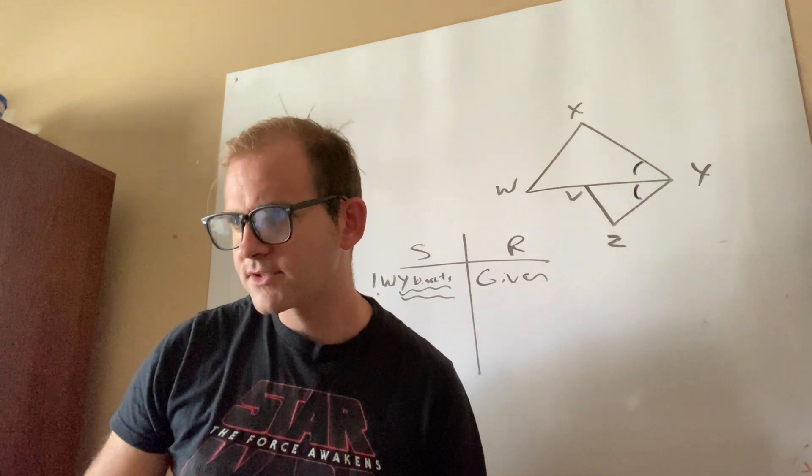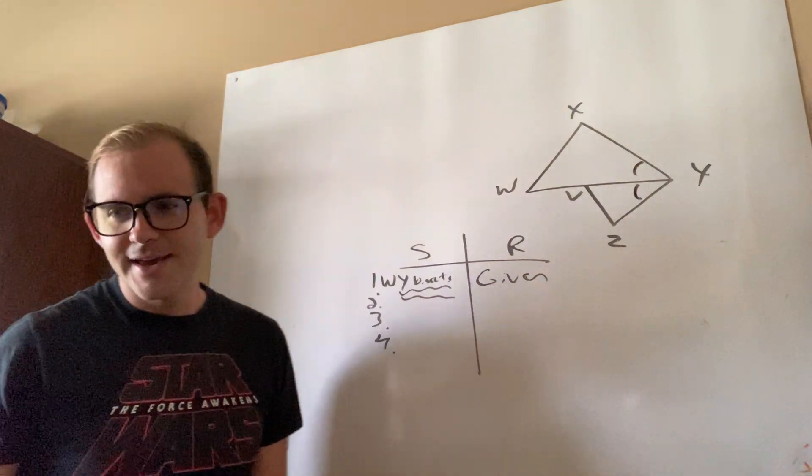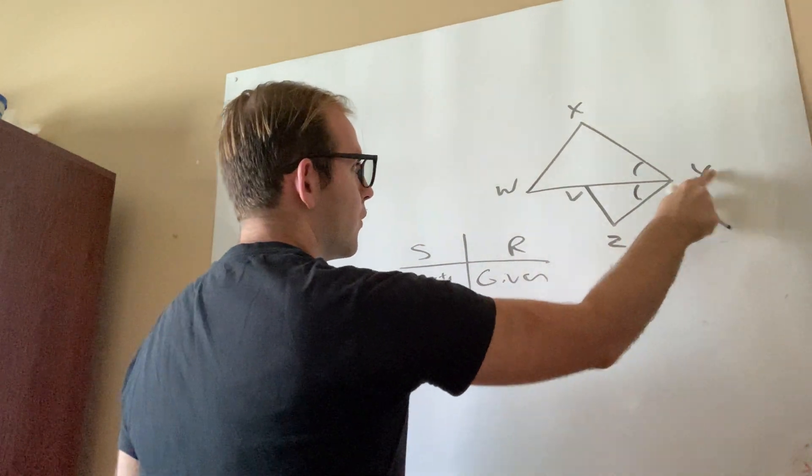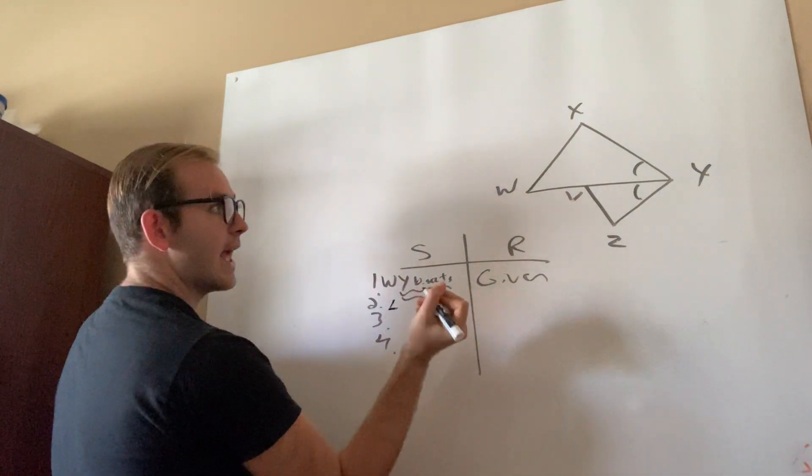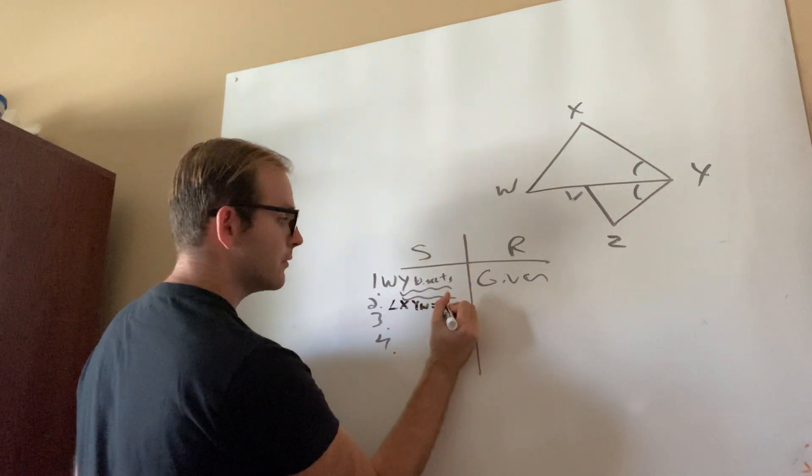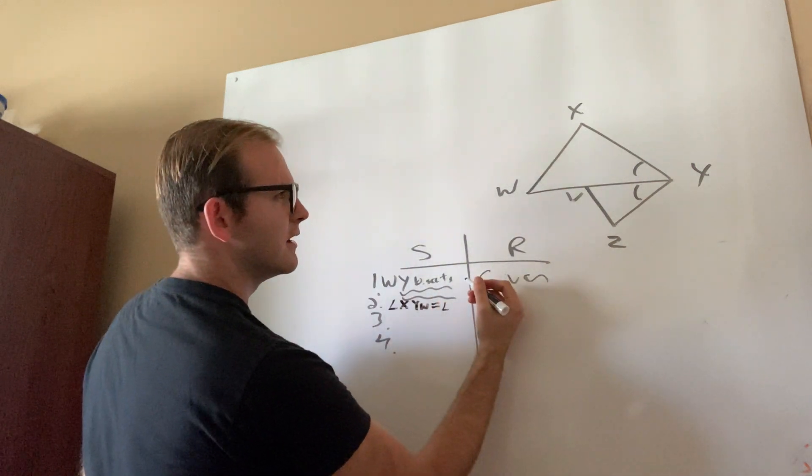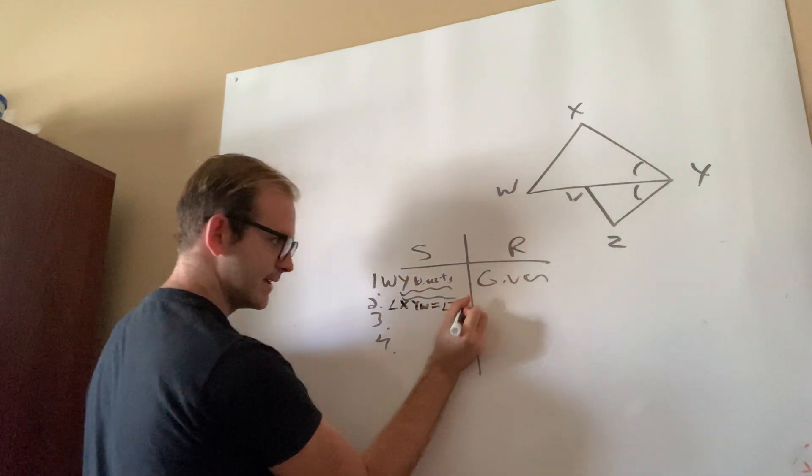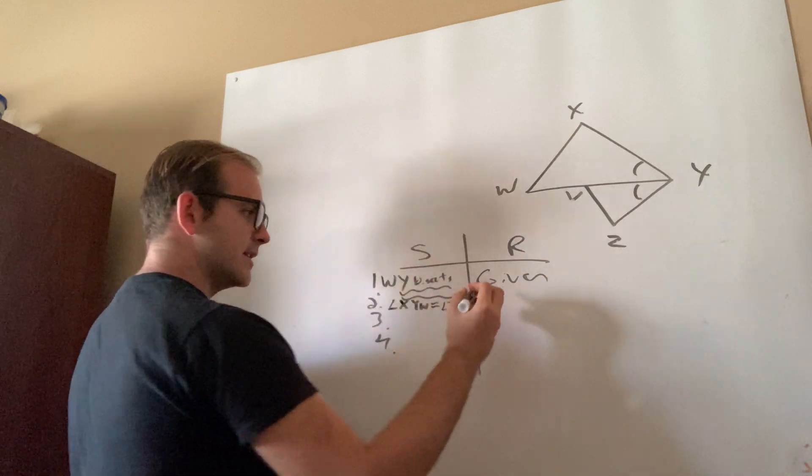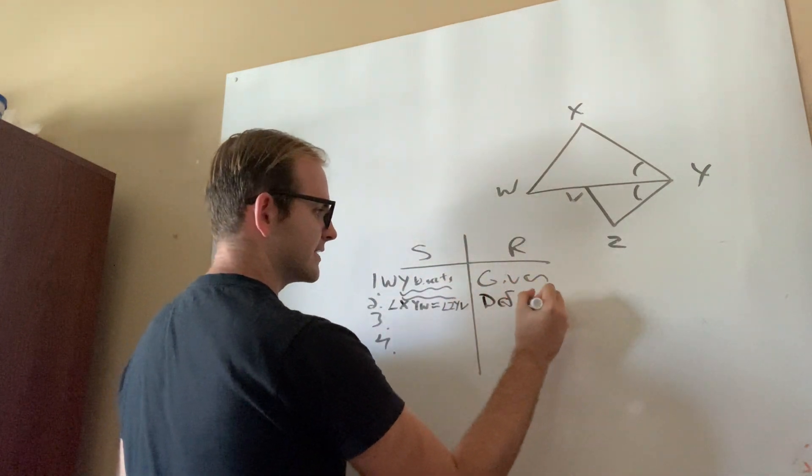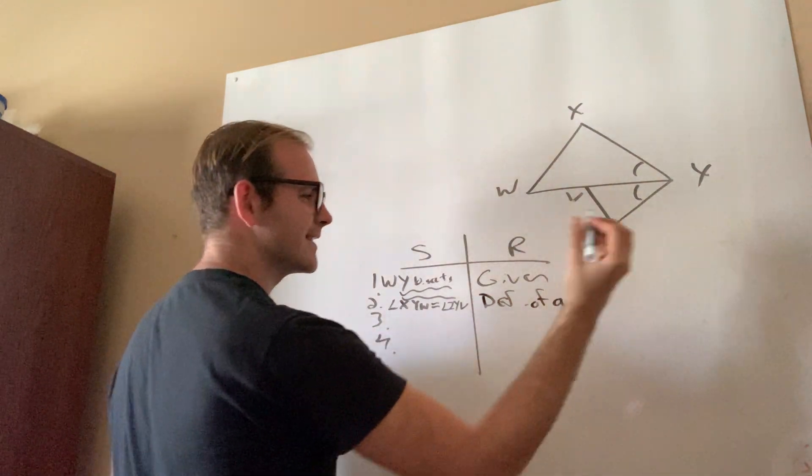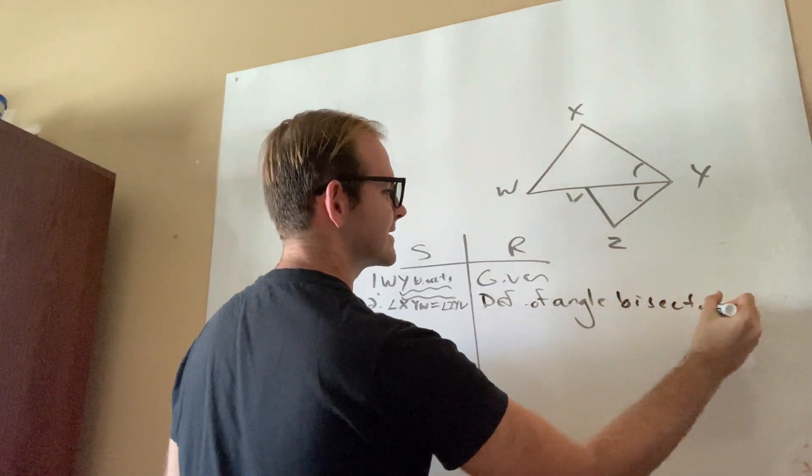Now, if we take a look at our word bank, here's what we're going to see. We're actually going to see that angle XYW is congruent to angle ZYV. So let me actually write that in. Angle XYW is congruent to angle ZYV. And how did I know that? How did I know those two angles were exactly the same? Well, I knew that because it was an angle bisector, it made them equal parts, right? Split it to equal parts. So I can say definition of an angle bisector for this next part.